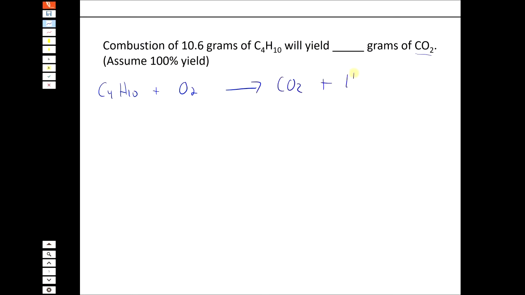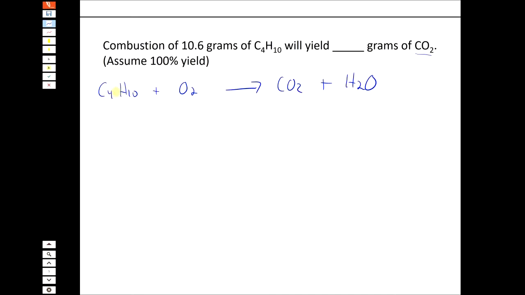In a typical combustion reaction problem, O2 is going to be in excess. You're burning the substance in air, typically, for a combustion. So you have O2 all around. You're never going to run out of oxygen. And so what you're mostly concerned with are ratios involving the compound you're burning, in this case C4H10, and whatever products are forming, CO2 or water or both. So we have to get those ratios correct.